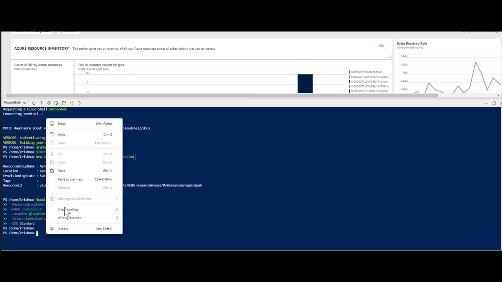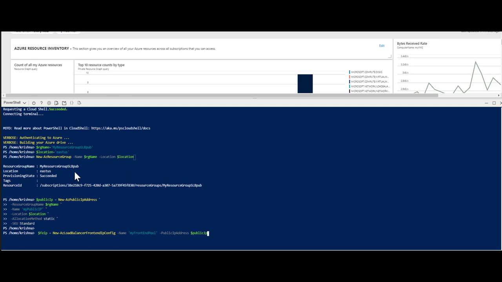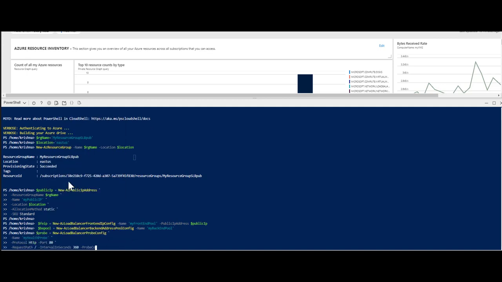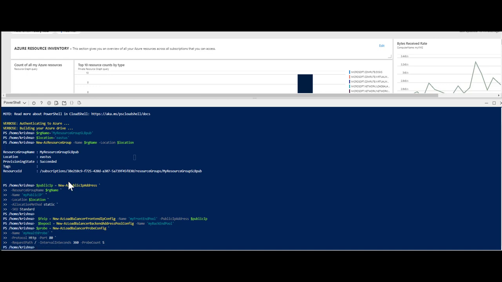It's got completed. Let's go and create the other resources as we go along. If you're doing step by step, at the same time you can also create all the configuration within a single PowerShell one. The idea is to walk you through individual steps, but you can choose to do this all in one go. In a production environment, you won't be doing things like this. You'll be deploying that in a single pipeline.